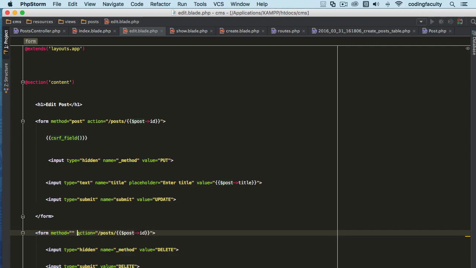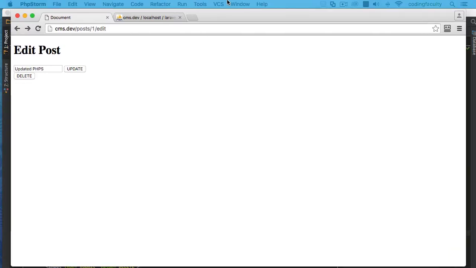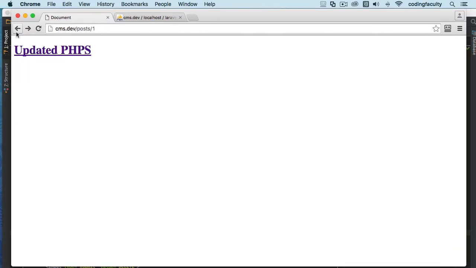Even though you're still declaring this in Laravel as delete, you still have to send a post, because that's what the browser recognizes. The browser only recognizes post and get. So let's go back here, refresh, let's delete it, and as you can see, it's deleted.